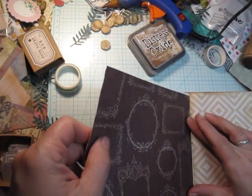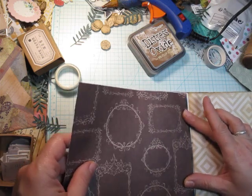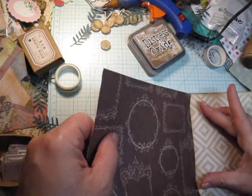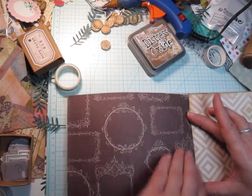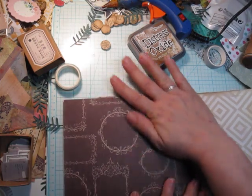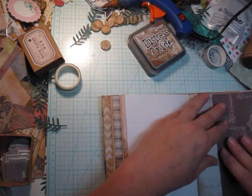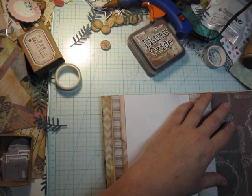Lots of places to put photos so you don't have to glue them in, which is also something I like. I don't like having to glue my photos into a book because I might change my mind, or somebody might want that photo, and I'm thinking, oh my gosh, I should have given that photo to so-and-so. I know exactly where it's at, and then it's glued into the book. Maybe that doesn't matter, but sometimes I feel like it should.